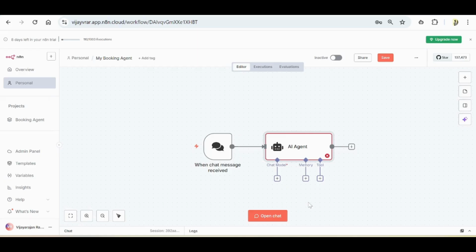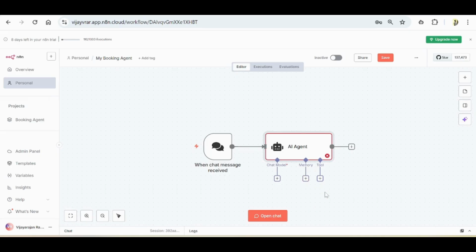Before we add details, let's see what are the things we need for the AI agent to work. First, it needs a brain or a large language model to process the information. So we need to add a large language model like Gemini, OpenAI, or any other as a brain for the AI agent. Second thing, memory.